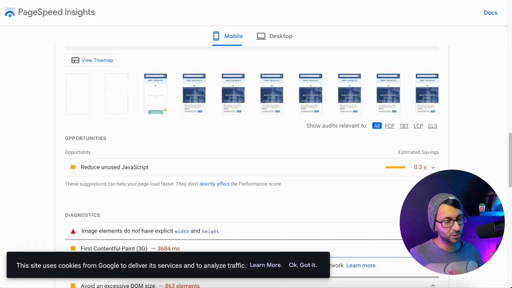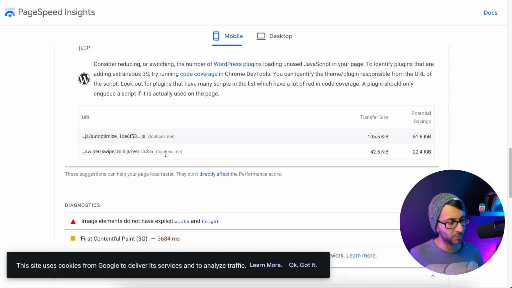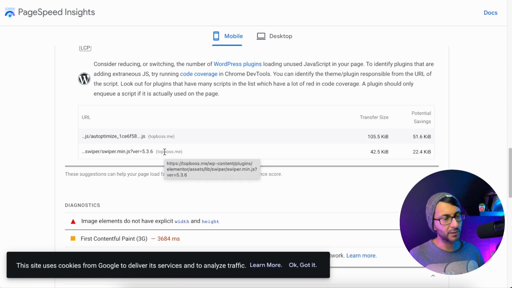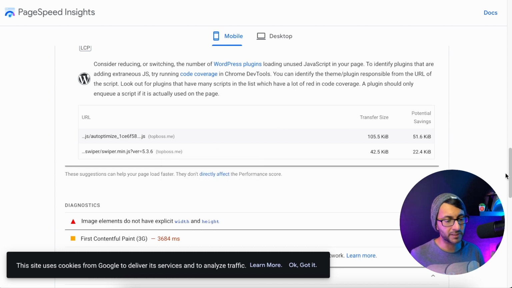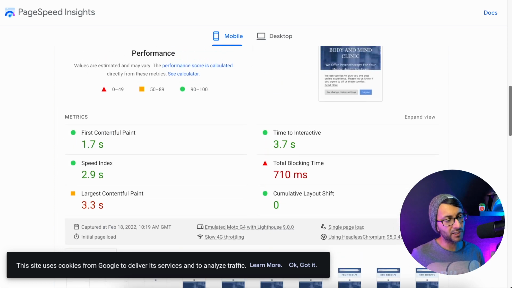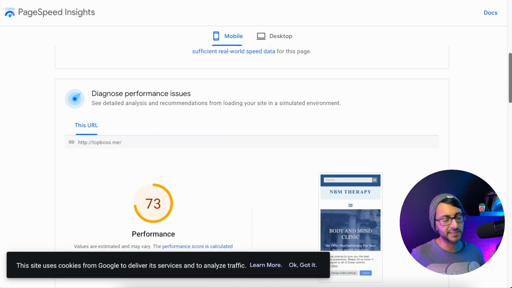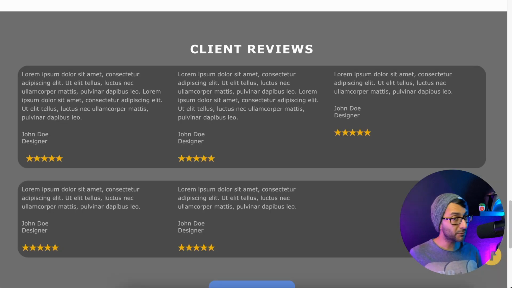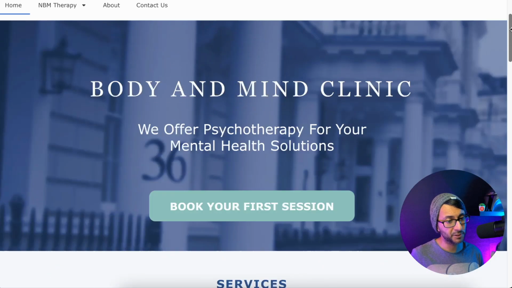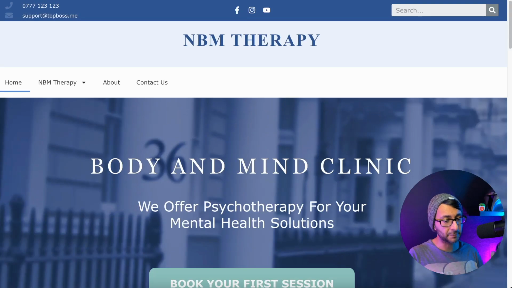And if I'm honest, your issue here is just auto-optimize and the fact you've got a slider. This is common, right, with the unused JavaScript with auto-optimize or lots of other plugins. So I'm going to say forget it, because I bet on another day of the week, if I ran this, I'm probably going to hit 90, 95%. So I'm not worried about your speed. I hope the recommendations I've given will help you refine this and have a think about the content, the layout, and consistency in the fonts.